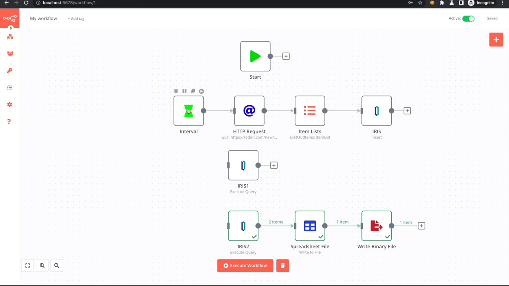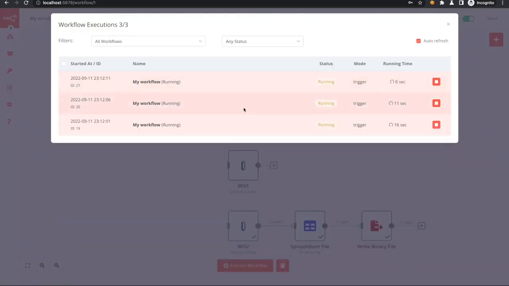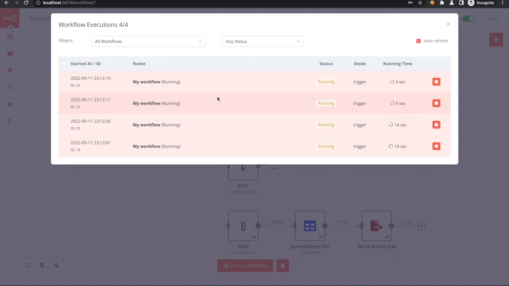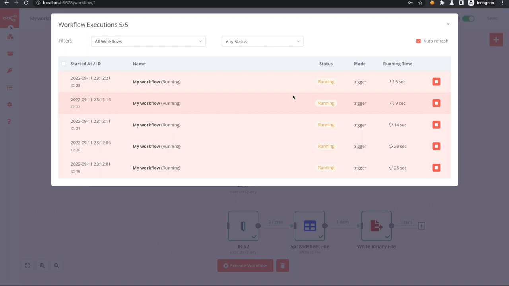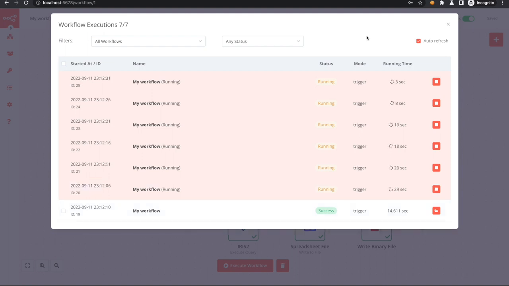And our interval node, each 5 seconds, calls next, next, and next. And we can go to executions and see that it's working. Yes, it takes some time due to the distance to the selected IRIS instance over the internet. With a local machine, it will be faster, and we also have quite a simple machine on the internet and cloud.